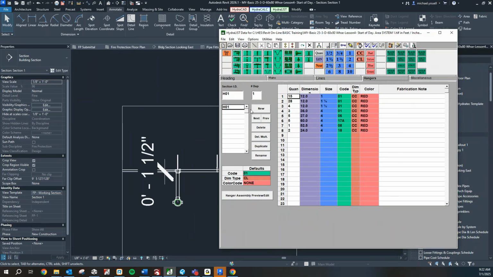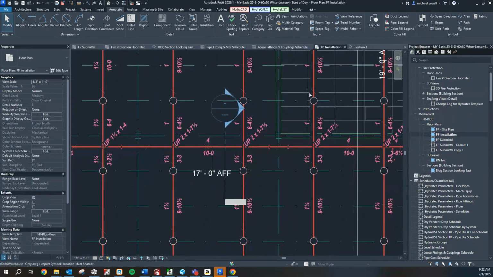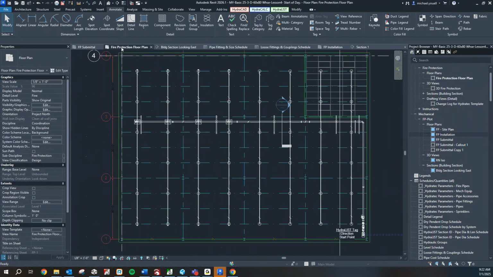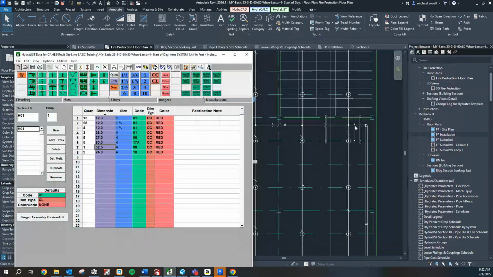That's a trapeze hanger, 5 feet between those two joists. And then that 52.5 inch hanger 8, that's not going to have the right material associated with it, but that's the length of that seismic brace that we put in. I remember us putting in 08 for that. I said, pick one, anyone.